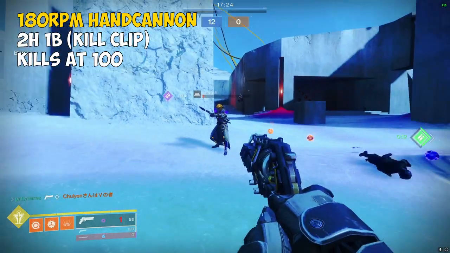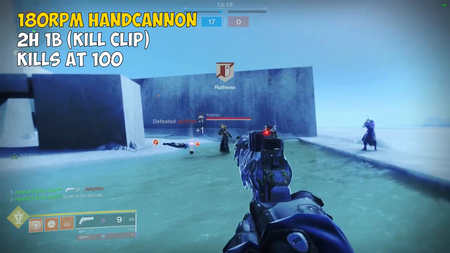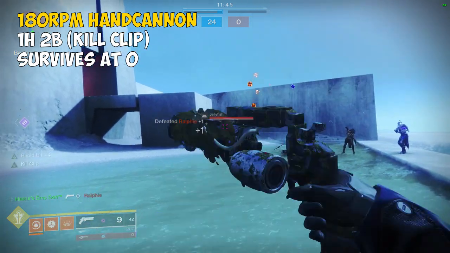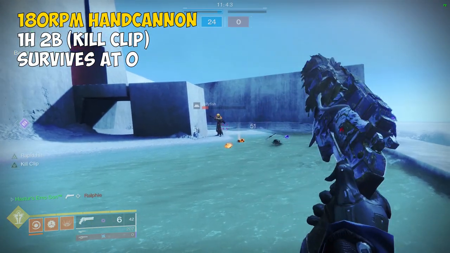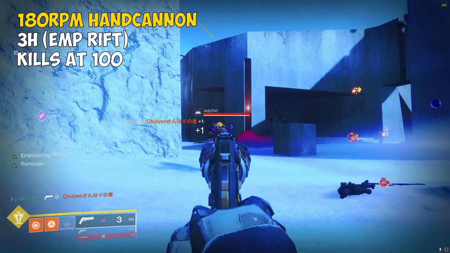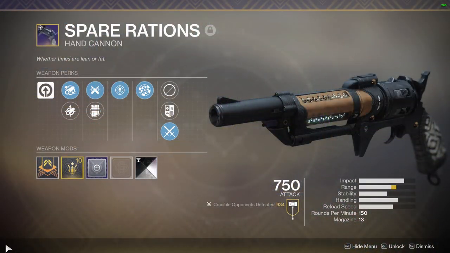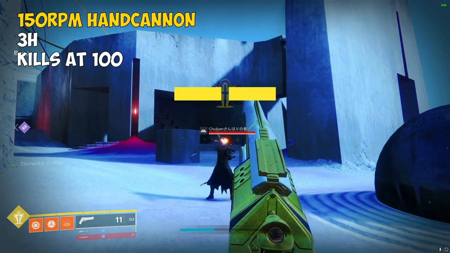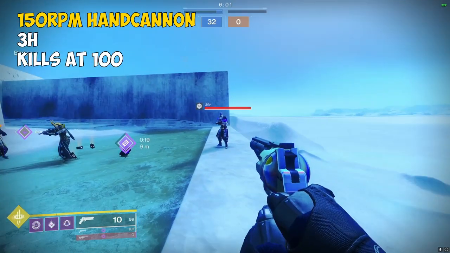A 180 dealing 2 headshots and 1 body shot with Kill Clip kills even at 100 resilience, while 1 headshot and 2 body shots with Kill Clip can't even kill at 0 resilience. In an Empowering Rift, a normal 180 hand cannon will kill in 3 headshots at any resilience. Next, let's move on to the most popular hand cannon archetype, the 150s. 3 headshots with a regular 150 RPM hand cannon kills even at 100 resilience.